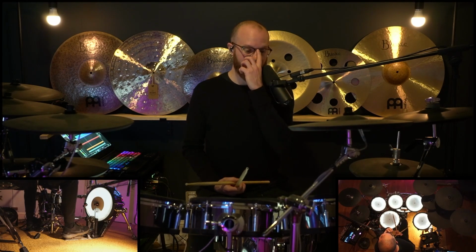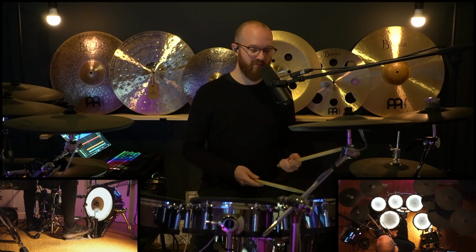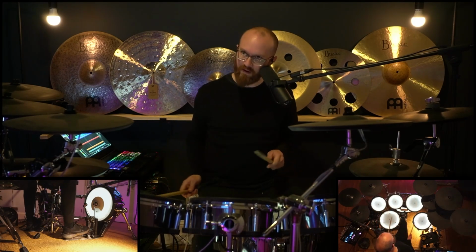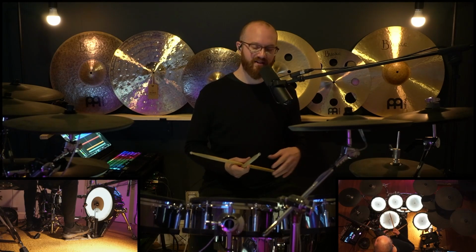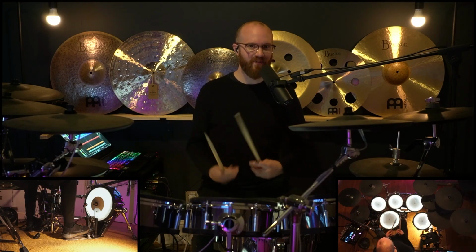And again, it's the type of fill that I give myself some freedom to move around. I don't play the exact same thing each time, but there's a snare accent I like to try and keep the same, and I do like to end it on the floor just because it feels right.